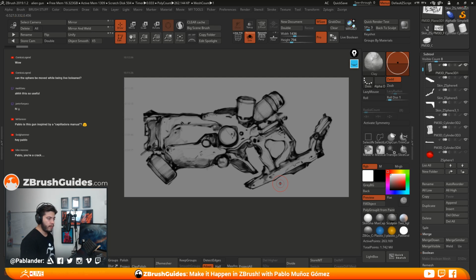Can the sphere be moved while being live boolean? Absolutely. That's one of the key features. The problem is that my computer gets a little bit slow when I use live boolean for some reason and I'm streaming. It doesn't happen when I'm not streaming. So I'm sure it is something to do with the streaming, because it's very taxing on the system, I guess. But yeah, I'm gonna show you just quickly.